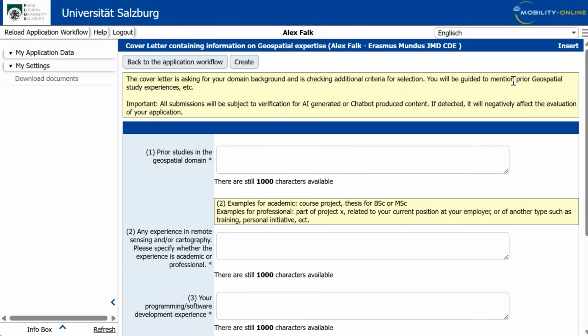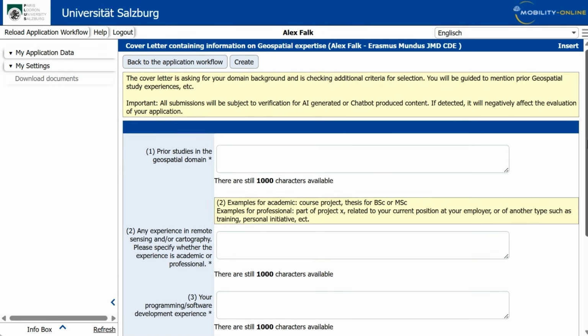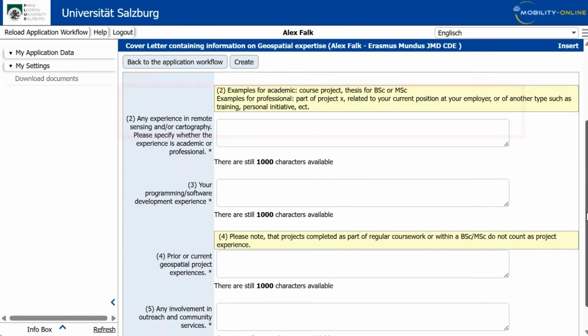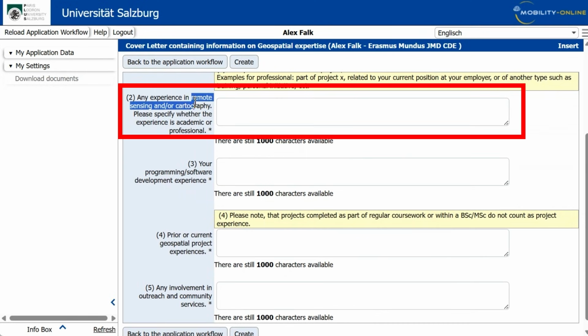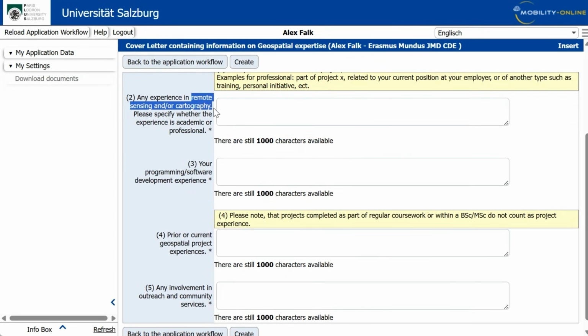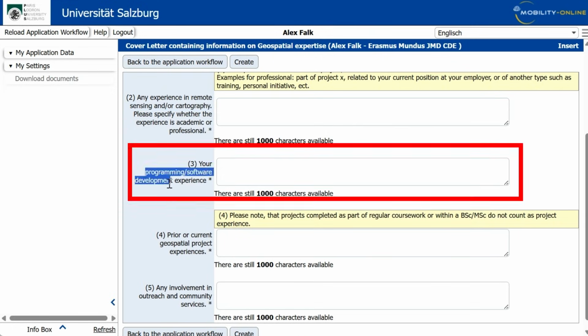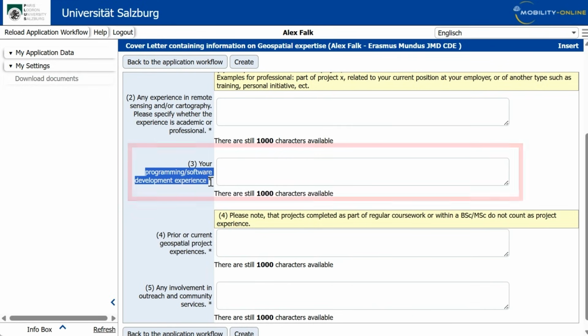As an example, regarding your experience, for the second entry, mention your academic experience in remote sensing and cartography, including course projects, thesis work, and so on. While on the third entry, mention or list only your programming experience. Okay?